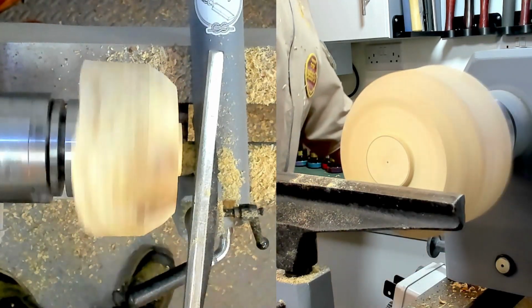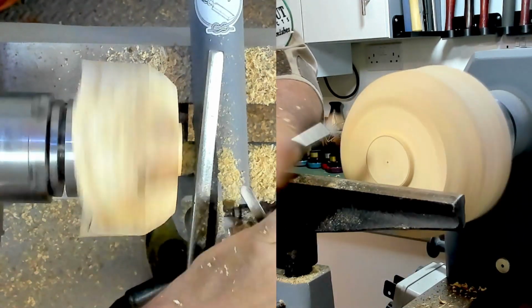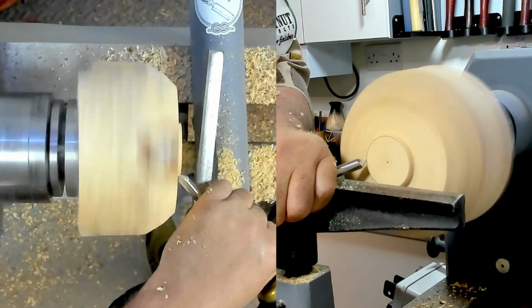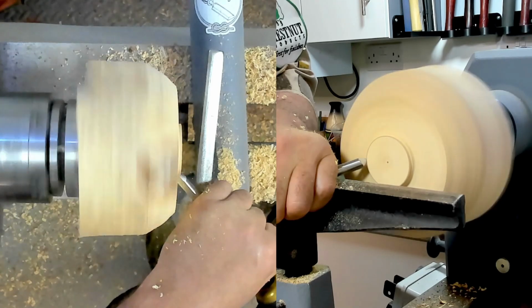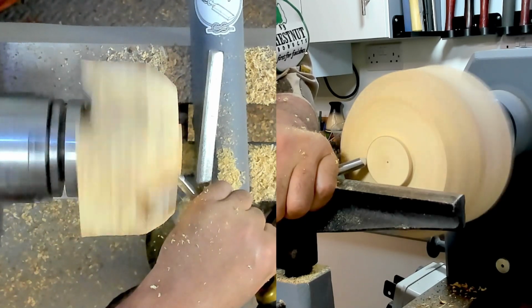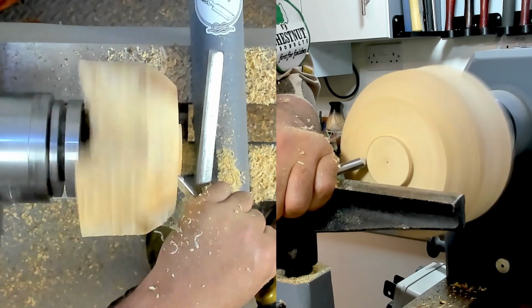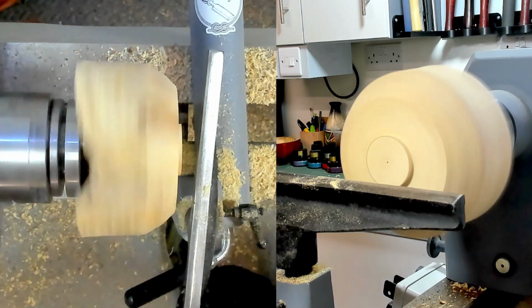So we don't want our foot too big, just big enough to show what we've got. So we're just going to bring in a spindle gouge. We're going to put a little tiny chamfer on that, a little tiny return on that, just so our jaws will hold it a little bit better. And we don't want to be doing any damage to that because we actually want to use that as our little foot for our bowl as well.